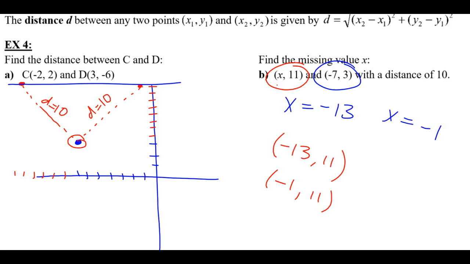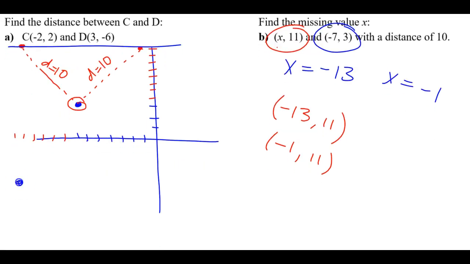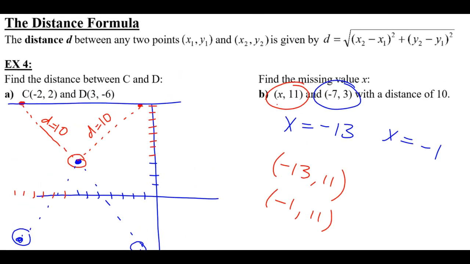from that point. Okay. Now, why is there not 4 points? Why can't I include these down here? Because those would also be 10 units away, right? Yeah, because what did they say the y value has to be? 11. Not the negative 1. So there's 2 points that are 10 units away from that point that are also at the y value of 11. So that's what we just found. Okay? All right, that is all for today.